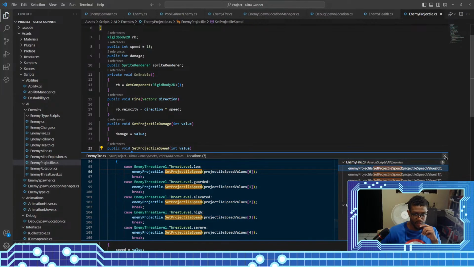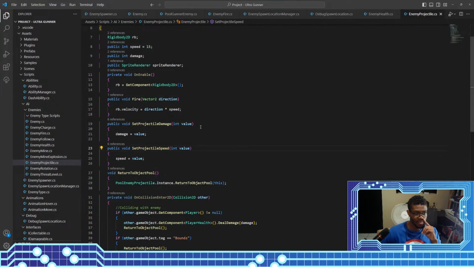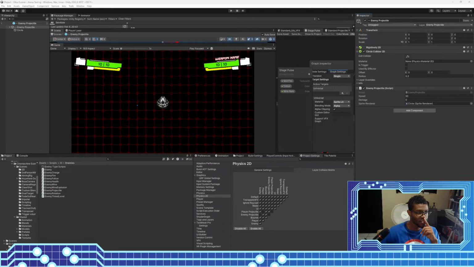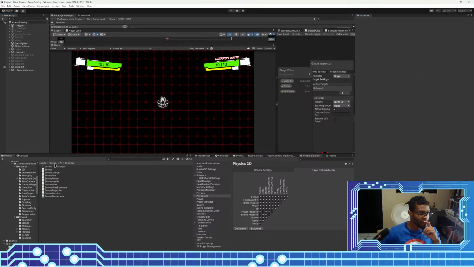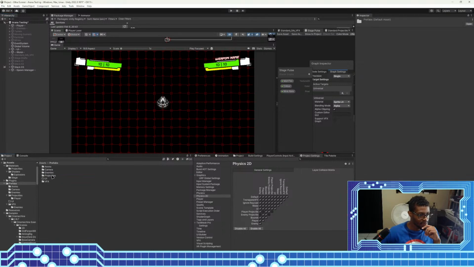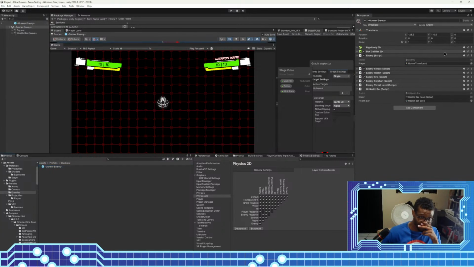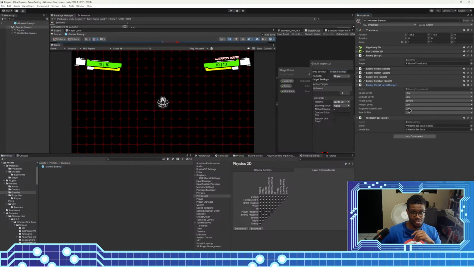So the set projectile speed is based on the projectile speed value. So if we exit out of this, and then we go to the assets, and then we go to the prefab, then we go to the gunner enemy, and we check up the threat level. So projectile speed, the threat level is set to low. That's why things weren't going fast.